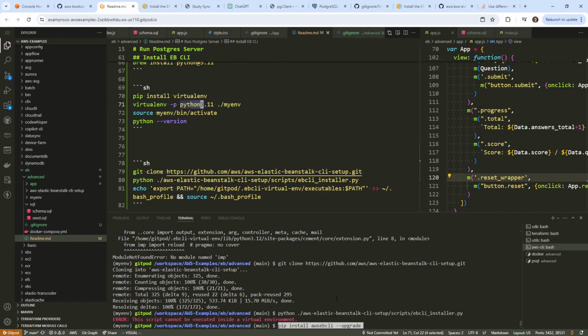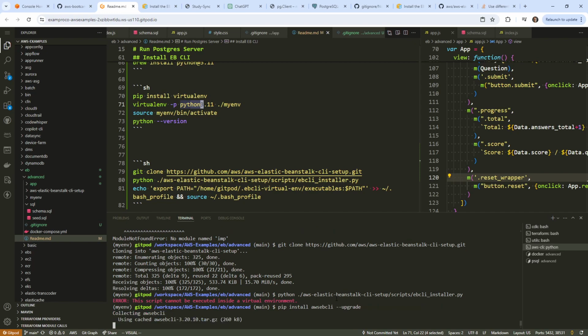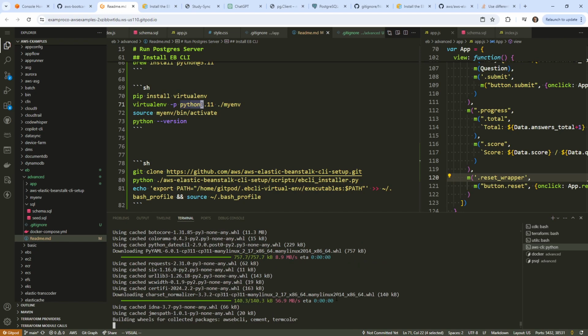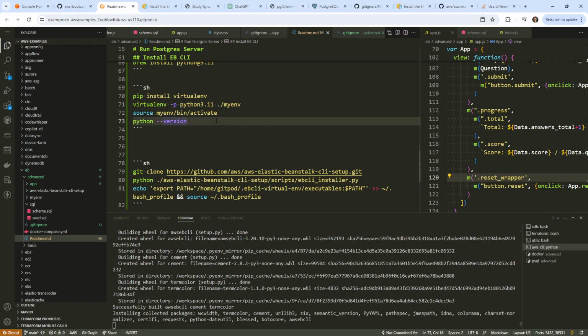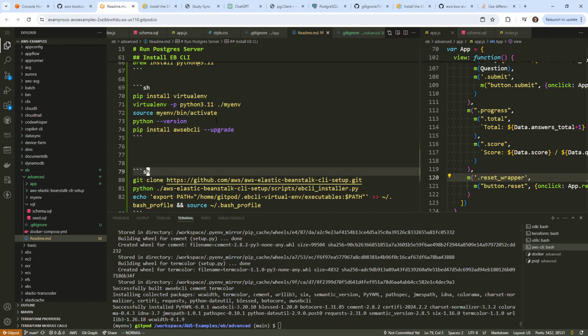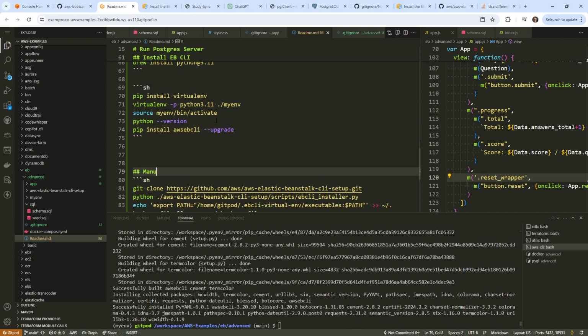Okay. There's always been this command. We could have just done this. We never had to do this. So manual install if you don't have to do the virtual environment. Optional. Okay, now does EB work?